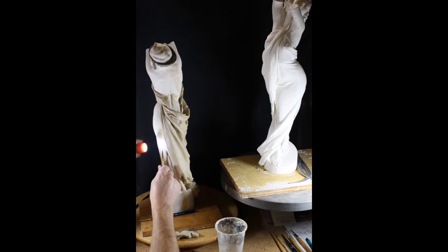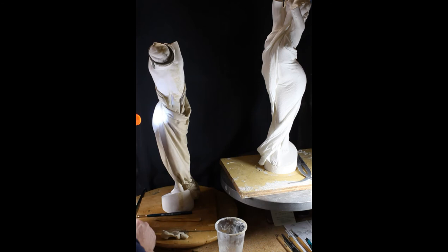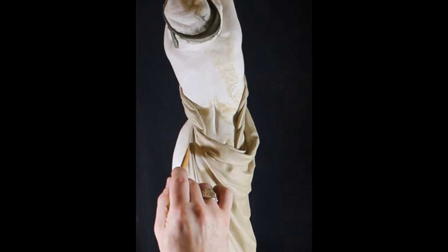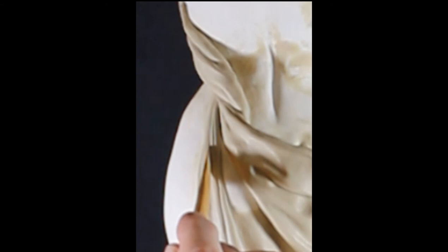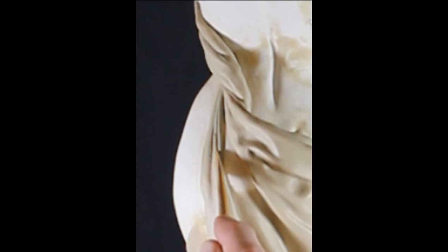The next step would be some of these folds. I don't want to go really deep with these folds, but I feel like in some areas I'm going to need to create a little more visual interest. And getting a sharp tool. One technique is to just kind of go down and don't drag a consistent line straight through, but to just kind of in one area go a little deeper. And what I did here with my knife, this is pretty advanced, is just kind of twist it as you're dragging it for a second, like you're kind of fishtailing with your knife, but on a straight path. And it's so slight that it just opened that up. And I'm just doing it right there. Not enough to make it go all the way down. And I'll do it again on the next fold.